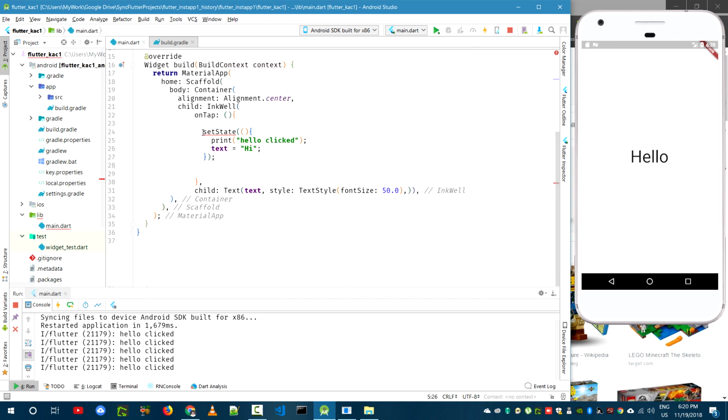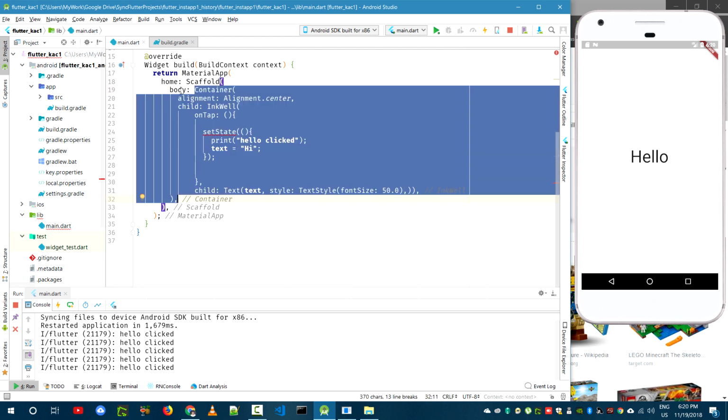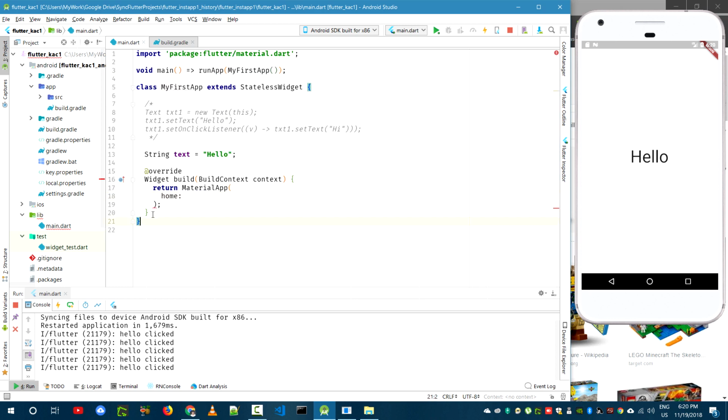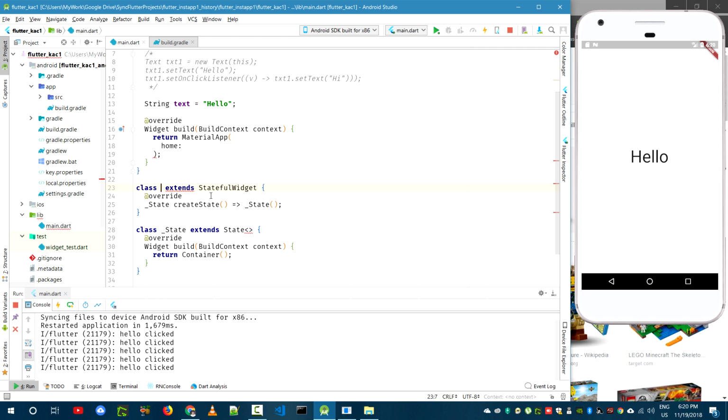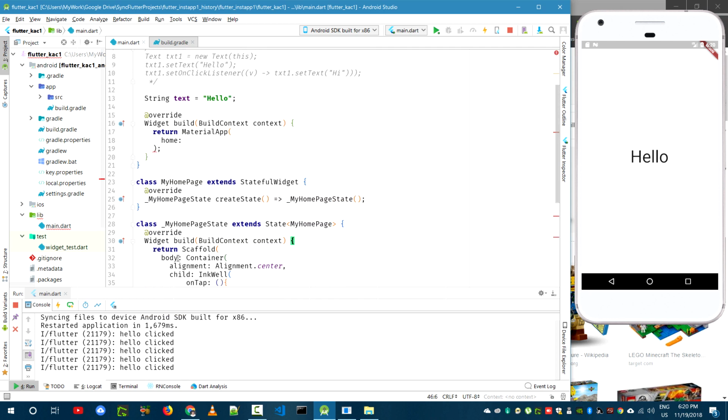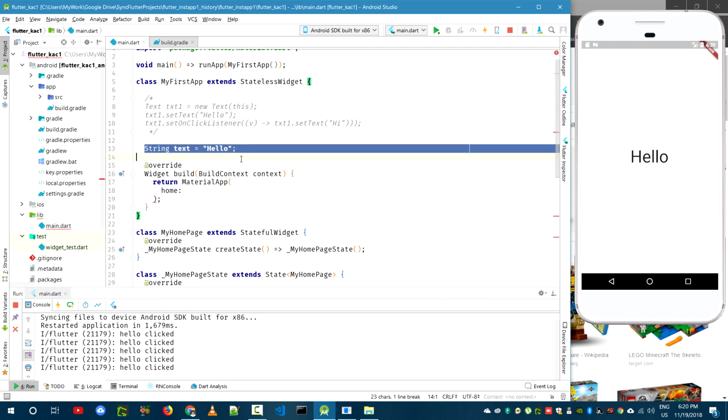You see a lot of classes. So now I can cut this code from container to this container, or maybe from scaffold to scaffold here. And then I will create another class, but I just use the snippet here, and I will call it my home page. Okay, so in here just paste it there and delete the comma here, and I need my string.